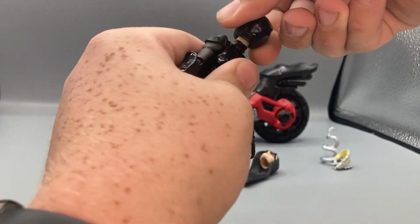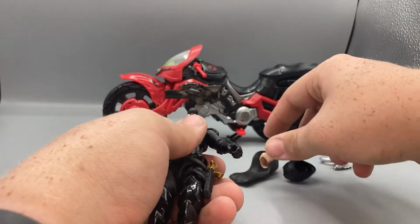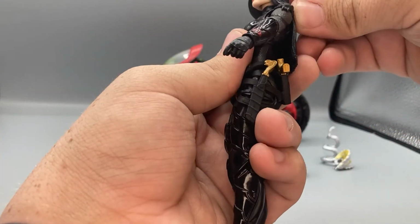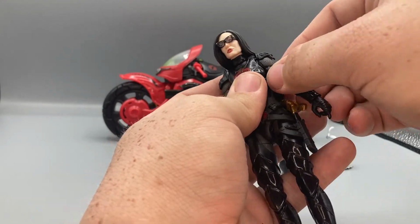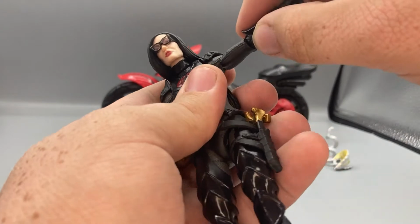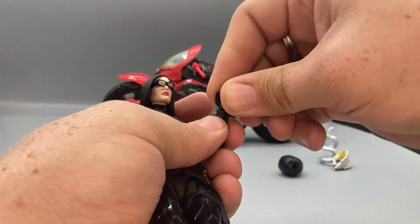And another problem is always figuring out which part of the neck is the front and the back, because it does get twisted around at times. So there we go. So there's that. Arms can move 360, and the shoulder pads move with the arms. There's a little butterfly joint, so it moves forward and back a little bit, but not very much. Arms can move up that far and down that far. Single joint elbows that bend 90 degrees. Both wrists are on a hinge joint for side to side.